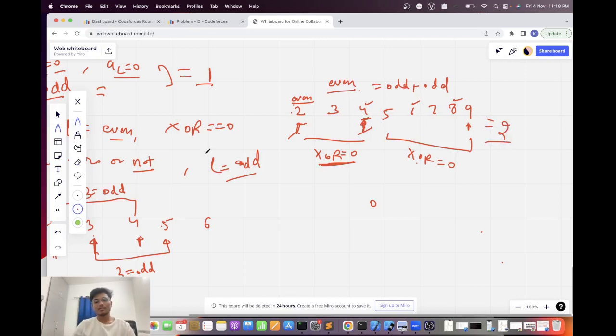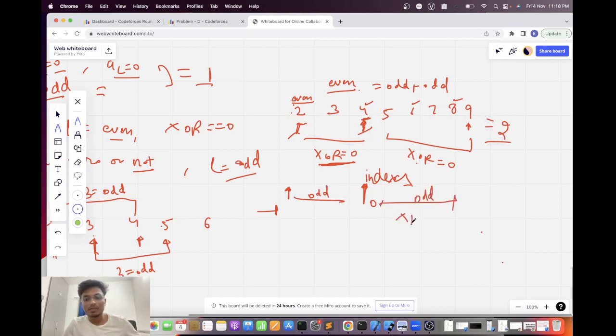That's it. Okay, so what I'm trying to see is that if it is even, I am looking only at the even-numbered indices such that the XOR is 0. If it is 0 and the length is odd, then the other remaining length is also odd, and thus the XOR must be 0. So in two operations we can do that, so the answer will be 2.